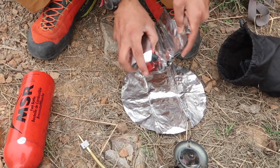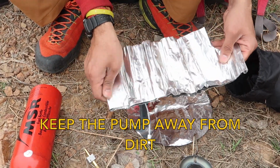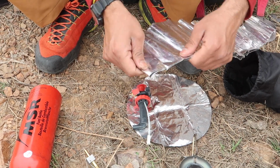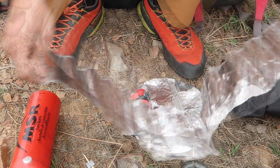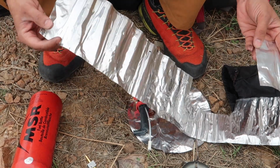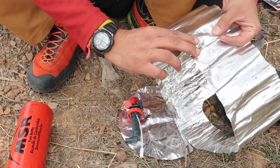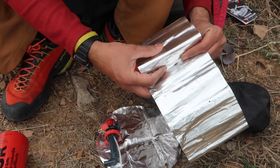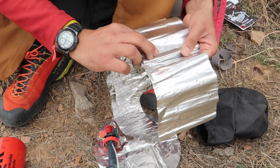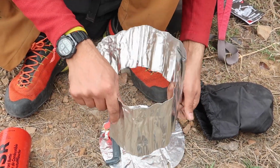Secondly, we get the windshield, which is aluminium. It works as a wind barrier. You want to take both the ends, patch them about an inch in length and bend on one side. You can create one more bend if you have enough space.